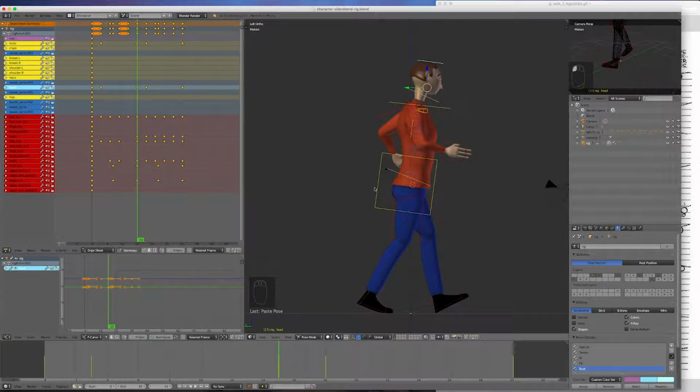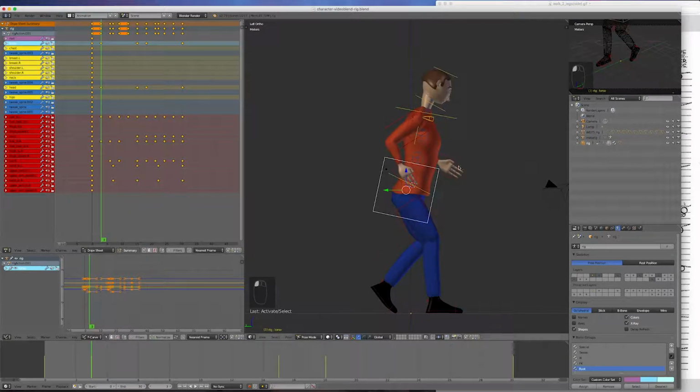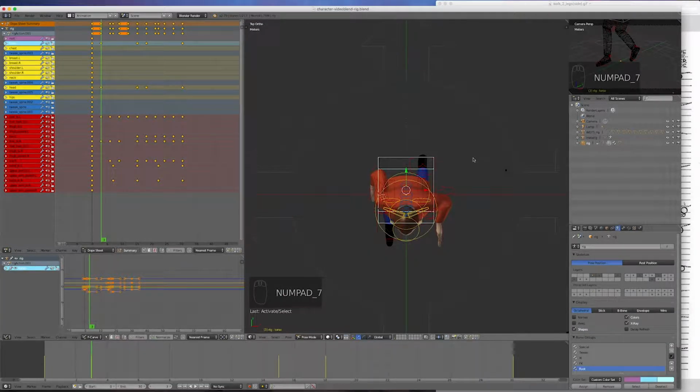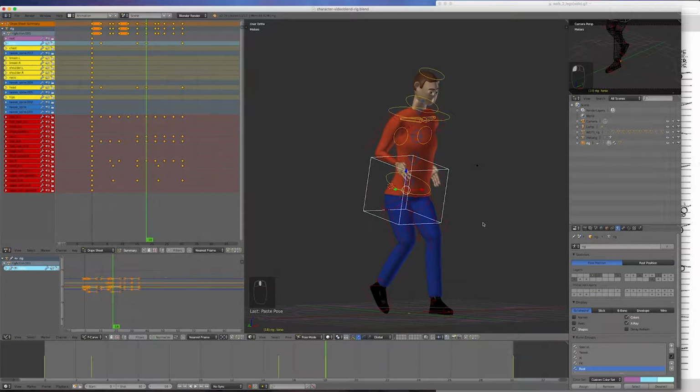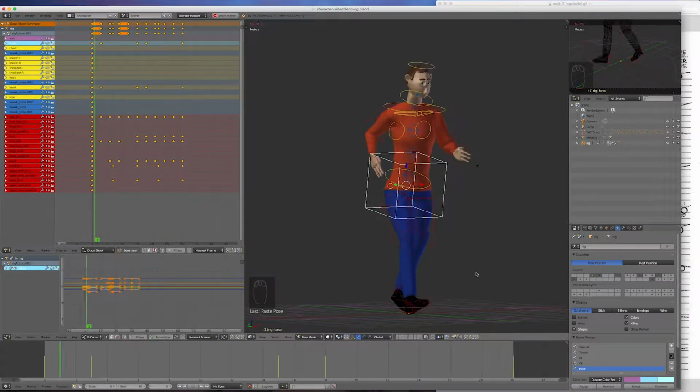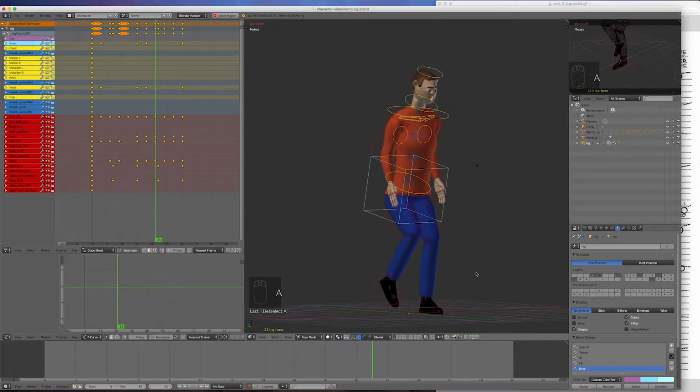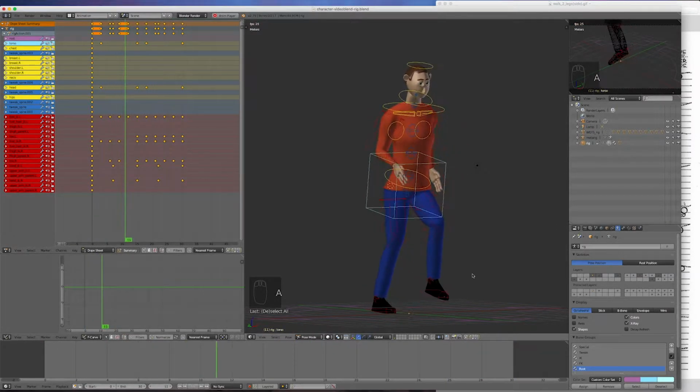Now I want to twist the hip a little bit as well, so I'm going to go again to frame 3. I'll go view 7, so I'm looking at it from above. I'm going to go R and just twist the body slightly, not too much. Copy that, go to frame 18 and paste opposite. So I'll just rotate down, we'll hit play. And that's improved it a lot.